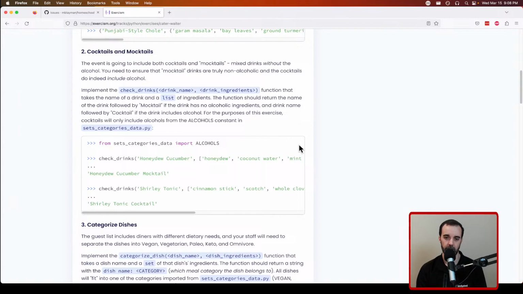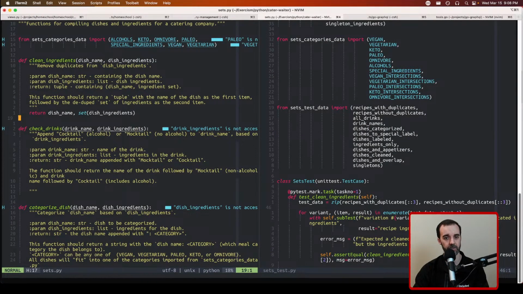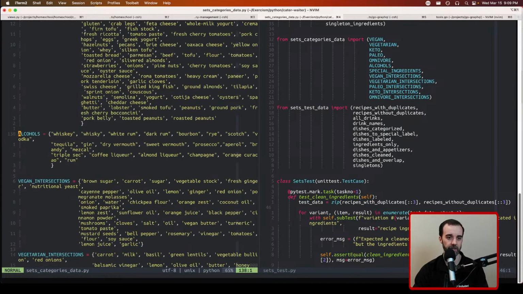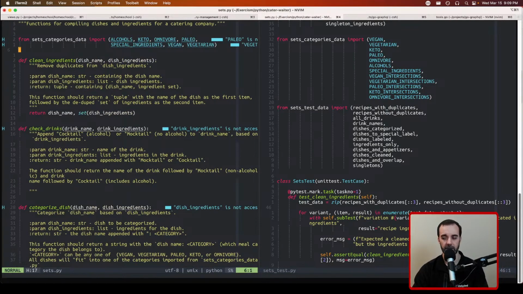Interesting. For the purposes of this exercise, cocktails will only include alcohols from the alcohols constant. So let's see what that alcohols constant is, see if it's a list or something else. So we should be able to go and look at the definition, and it is a set of different types of alcohol. So that's nice.